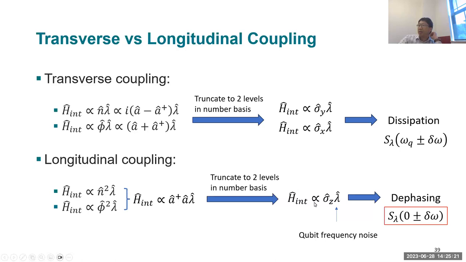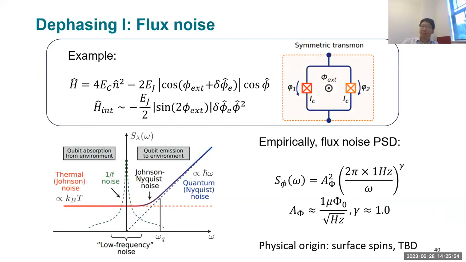And for dephasing, now you see that it couples to sigma z, and because you don't have a Hamiltonian here, you care about zero frequency subject to some measurement bandwidth. Your noise can vary very significantly if you are at 1 kilohertz versus at 1 megahertz, and therefore the exact shape of your noise PSD matters a lot in qubit dephasing, or the longitudinal coupling process. So I will very quickly go through some of these typical dephasing noises.